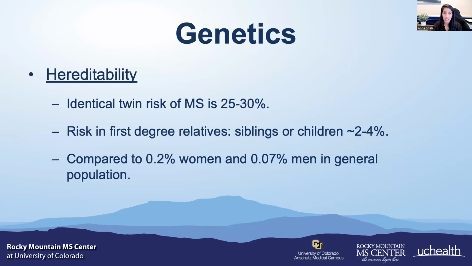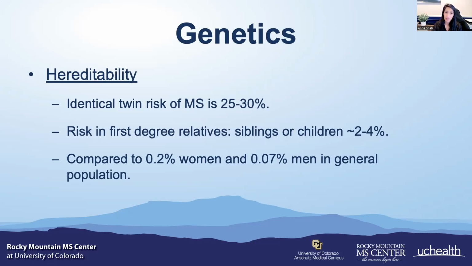Now, MS is not a typical hereditary disease where we say, gosh, if mom or dad has this, the child will get it. We know that when we're looking at identical twin risks, in terms of if one has MS, what's the chance of the other getting MS? The risk is really only between 25 to 30%, which, you're saying, these are two individuals with identical genetics, and then also individuals that theoretically have grown up in the same environment. So it's really interesting that the rates are that low.